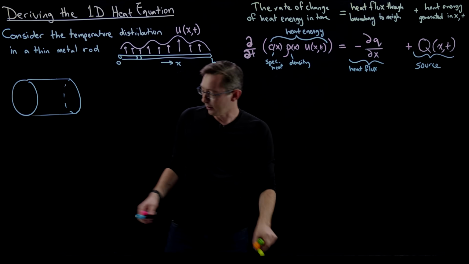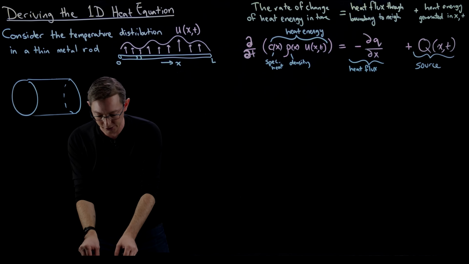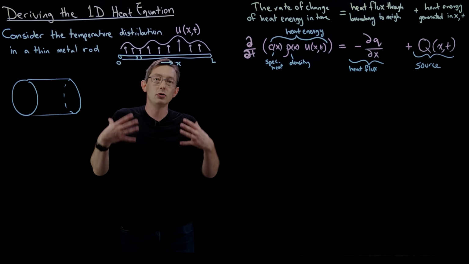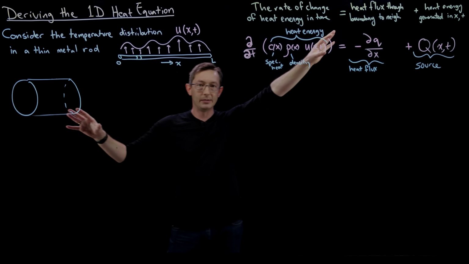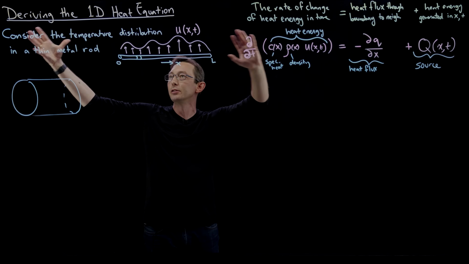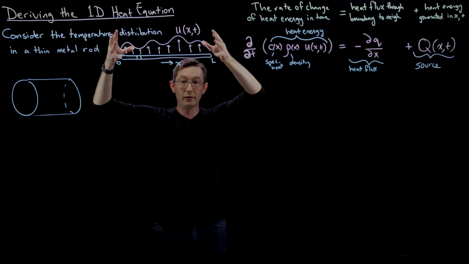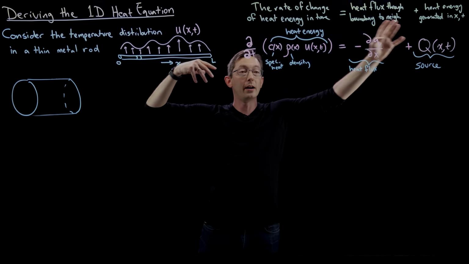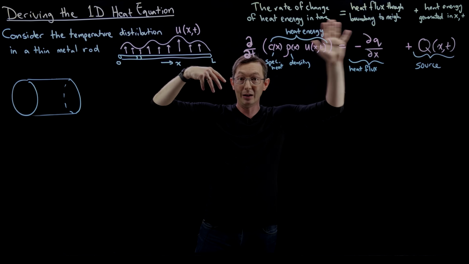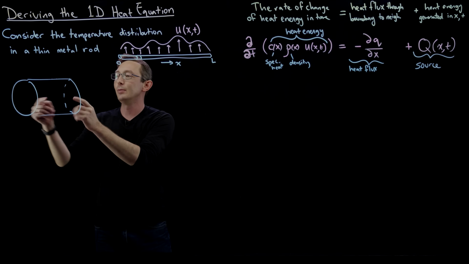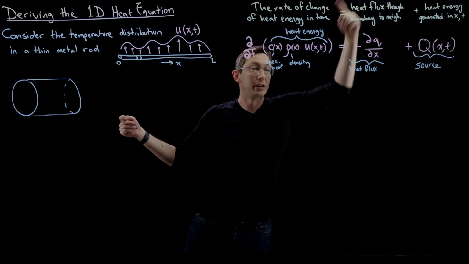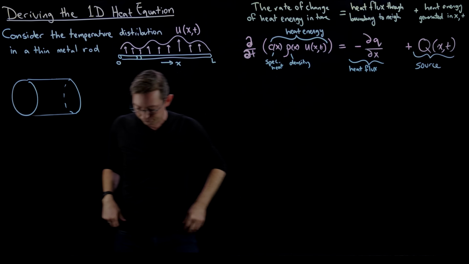Good. And of course, at the end, like I normally try to do, I will zoom out and re-summarize all of these pieces. But again, remember, all we're trying to do is write down conservation of heat energy and figure out what could change the heat energy in time and in space. And now I'm zooming into the heat flux term, into this term here, because this is a little bit confusing.